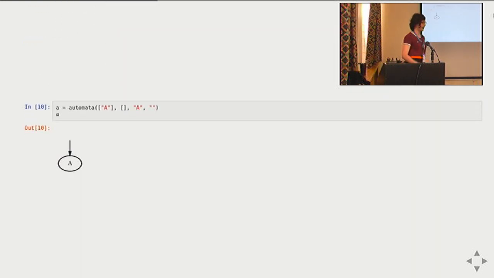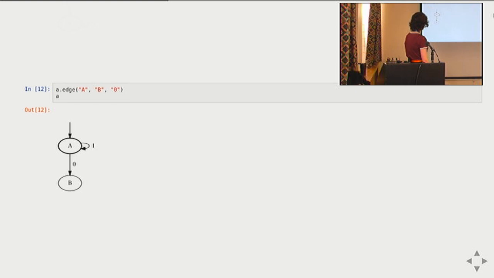We start in state A, and we put in our first character. And we ask, what is that character? Is it a 1 or a 0? If it were a 1, we would loop around and stay in the A state. If the character were a 0, which it is in our case, since our string is 0, 0, 1, 0, 0, then we would transition from our A state to the B state.